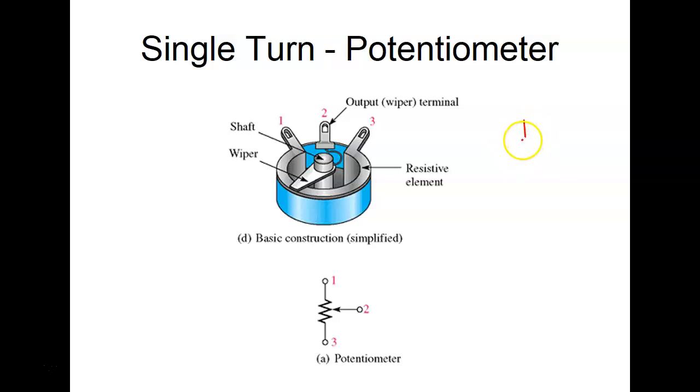So what we can do is we can treat a pot, we can consider a pot to look like this, relative to pin 2. Or we can make it look like a straight piece of wire, right? You understand? Or we can make it look like what we call a voltage divider. What we're doing is changing the ratio between the top resistor, let's just call them R1 and R2. We're constantly changing the ratio between those two resistors.